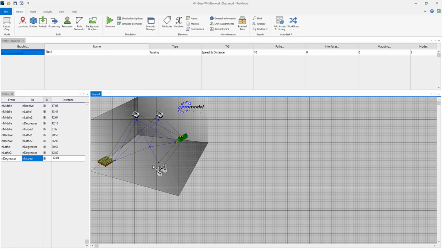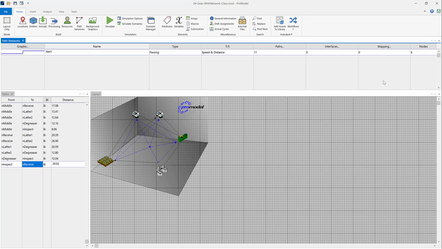Okay. Now if you want a worker to be able to go from inspect to receive, you can add that also. Okay. So if you want to give a name for this, instead of net 1, we say net operator or something like that.